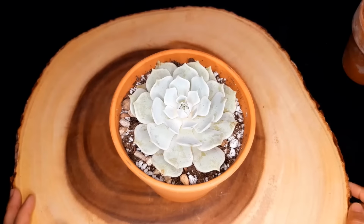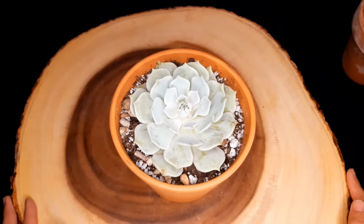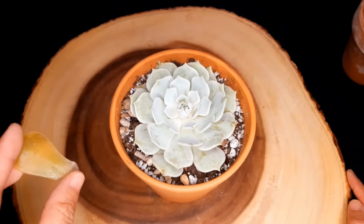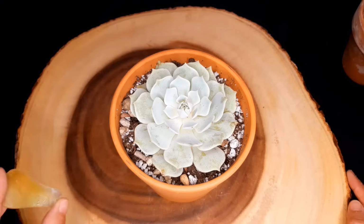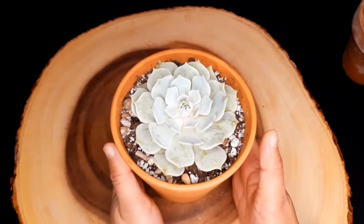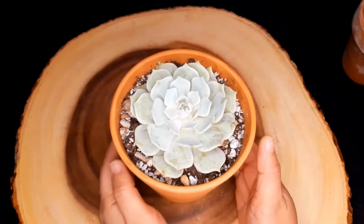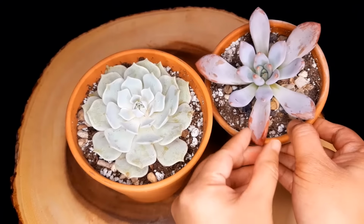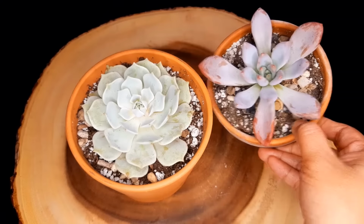Now the question is, what do we do, guys, right? Now that you know the difference between an overwatered succulent and an underwatered succulent, what do you do when your succulent has been overwatered and you see leaves like this? Well, one, if you're confident enough that the succulent will be okay, it won't rot because it's happened to you before, you can just leave it and do not water it at all for a while until it shows you signs of underwatering, like our Graptoveria opalina over here.